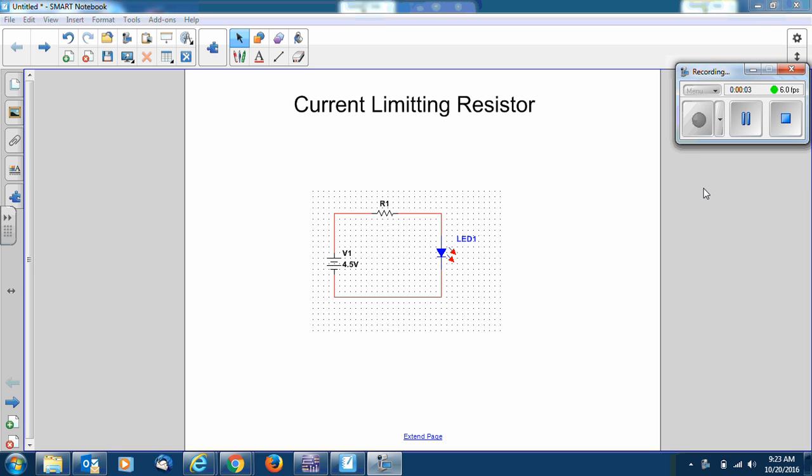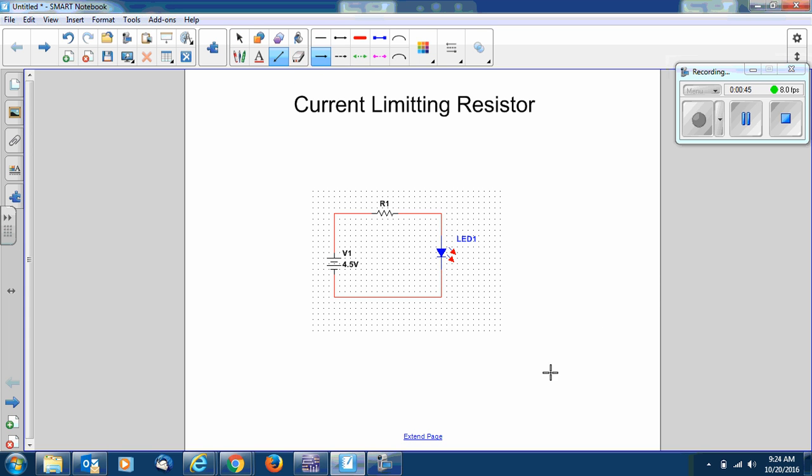Hello all. Today I want to talk to you about how you go about finding a current limiting resistor. If you guys remember, we have this situation where you have to have a resistor in front of an LED to prevent it from burning out. Now, the current at which your LED will burn out is probably around 20 milliamps. So you need a resistor large enough to prevent it from burning out. But there is also another problem, because you need a resistor also small enough to actually light it up.